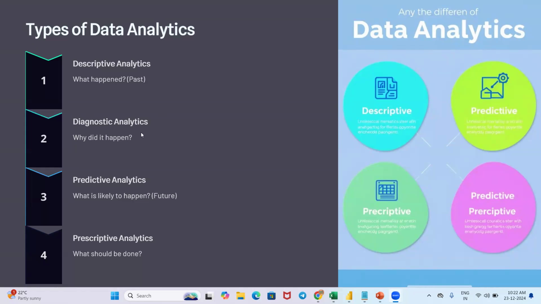And this is the reason part. These two processes will be done by the data analyst. Remember this: descriptive and diagnostic analytics will be done by the data analyst. And when it comes to the data scientist, he'll be working on predictive and prescriptive analytics, where the predictive word says estimating the future, forecasting the future, right?